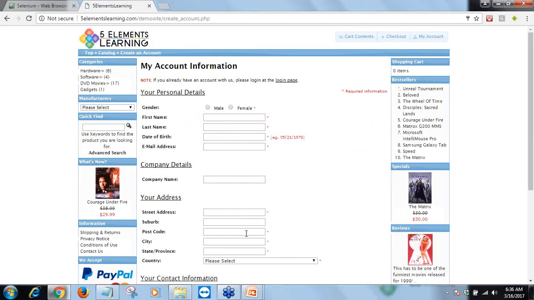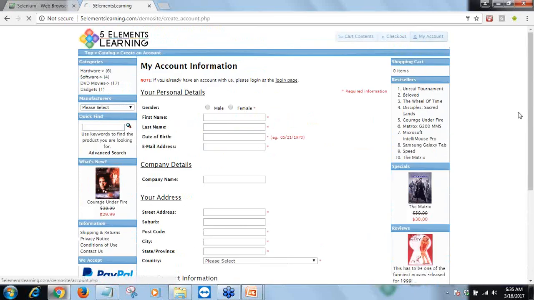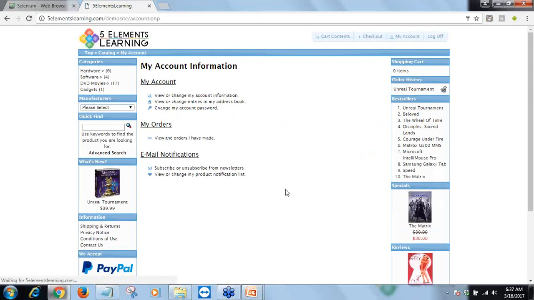Provide your registration details, ensure you have filled all the mandatory details, and once you have been able to create a user, you have to go here and log in. Once you have logged into the system, you can have a look at the different activities you can do with your account.